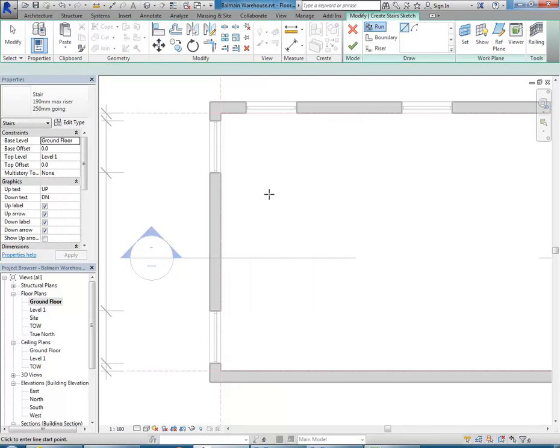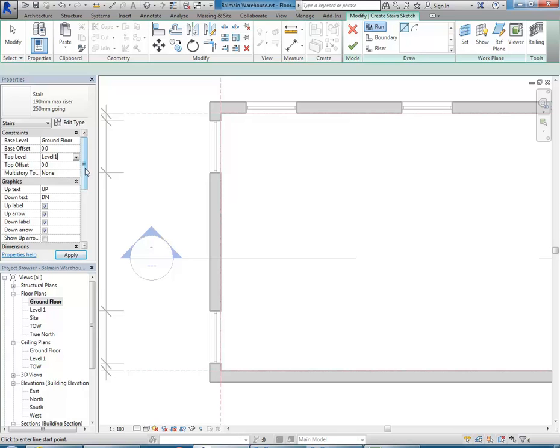And so here you'll see just the process you should follow each time. On the arrow next to stairs, you can choose stair by sketch. And then the process you should always follow with stairs is to look in properties first and see what it's giving you. It should have worked out your level. So that's the first thing. It's going from the ground floor to level 1. That's fairly simple because we only have a couple of levels to start with, which makes life easy. But you should always check that so you know the floor to floor height.